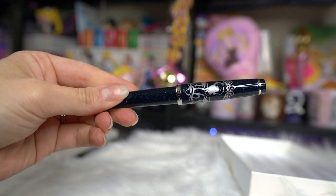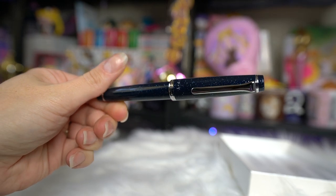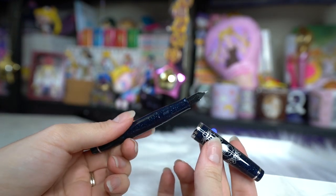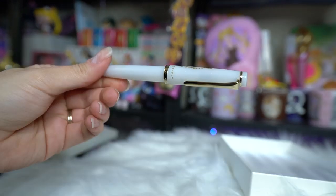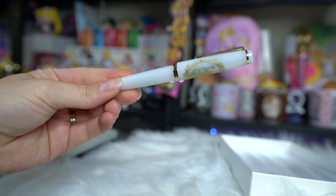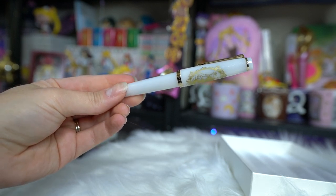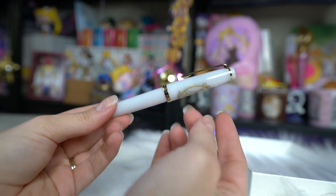The fountain pens themselves are really, really pretty. The first features Prince Endymion with silver print and is a navy colored fountain pen — you screw the cap back on to close it, and it has a little clip. It's sparkly, which I love — it kind of looks like a bunch of stars in outer space, a twilight type of thing. The Princess Serenity pen is the same style: you unscrew the cap to open it, it has gold foil print of Princess Serenity. This one also has sparkles, though they are more muted since the pen is white. I'll try those out when I'm feeling brave — which is not right now because I'm wearing a white shirt.